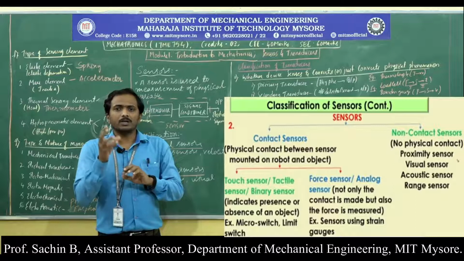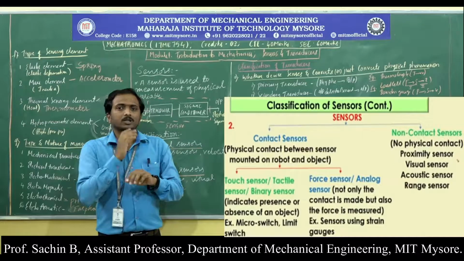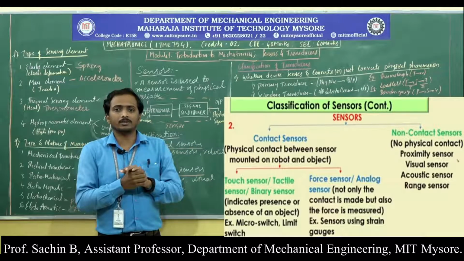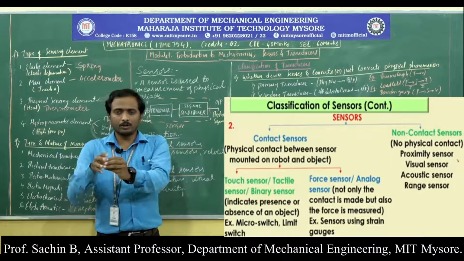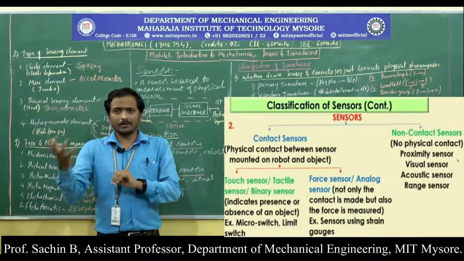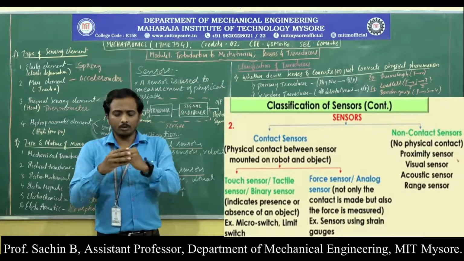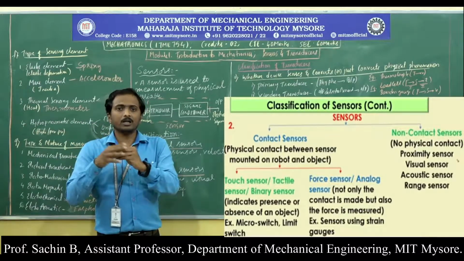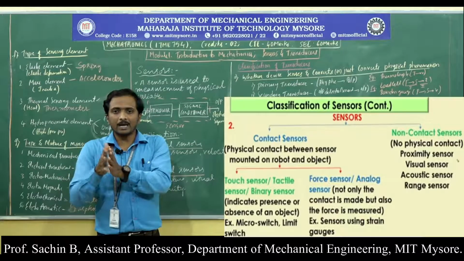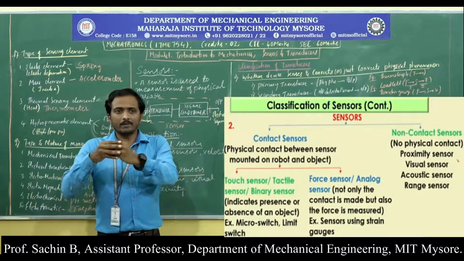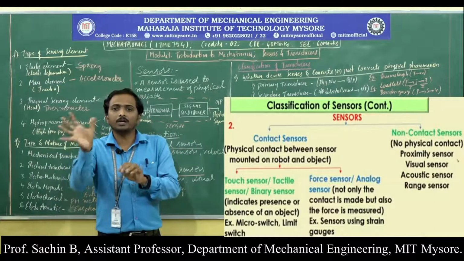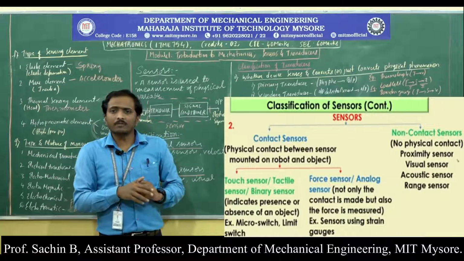In a similar fashion, touch sensors and tactile sensors are used in many robot applications, because once the robot is going to lift an object, whether it is a plastic material, a metal, or a glass material, the robot should touch the material. It should know what type of material it is dealing with. Then, from its memory, it decides how to hold that object. That is the example of contact sensors.